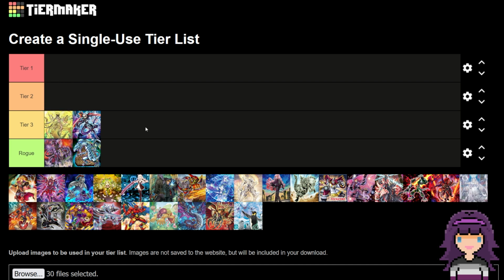I think Mikanko is a very, very good deck. It's one that I've also underrated in the past. I could see it being in Rogue, and I understand why I put it in Rogue in the previous tier list, but maybe this has always been a tier 3 deck this whole time. Tier 3 deck always has been. The meme with the astronauts, anyway.